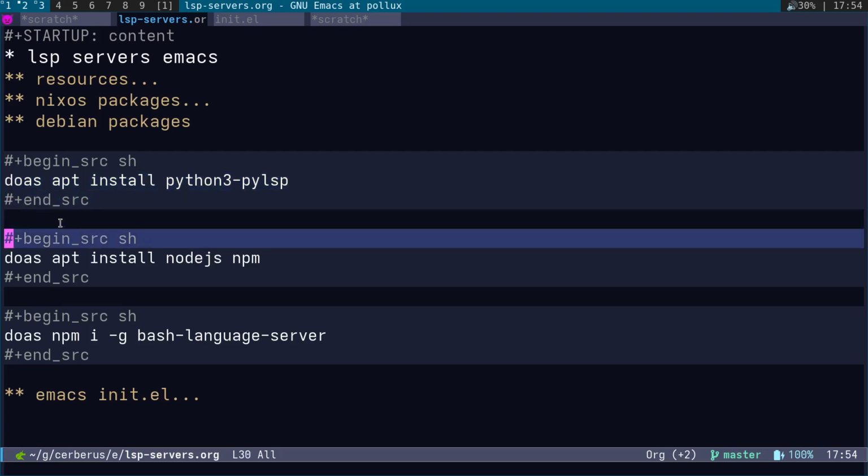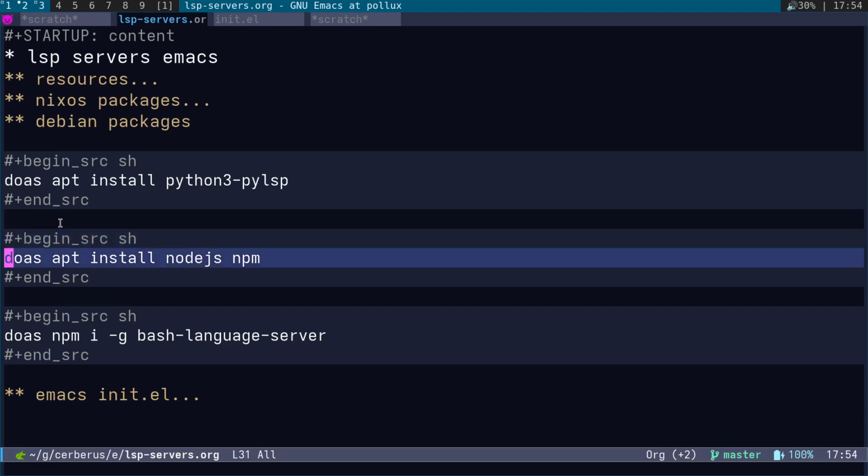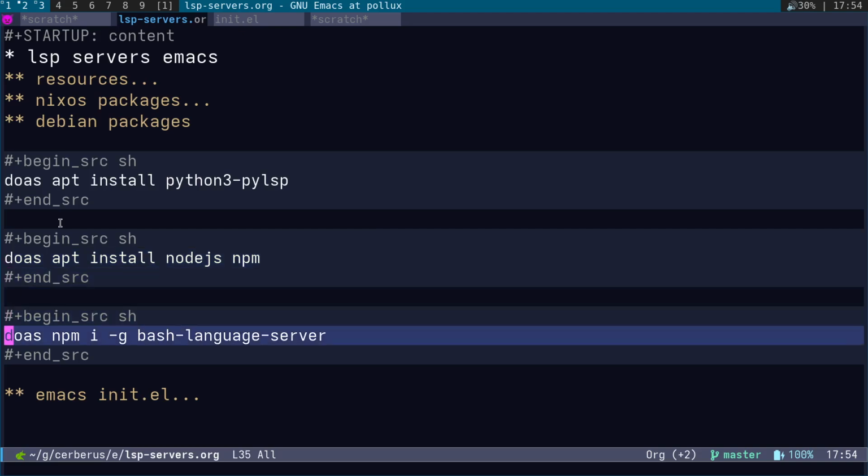For the Bash language server, what we need to do is install Node.js and npm, and this is quite common for a lot of the language servers as an installation method. So we run sudo or doas apt install nodejs npm, and then after that we can run sudo or doas npm i -g bash-language-server, and that will install the Bash language server.